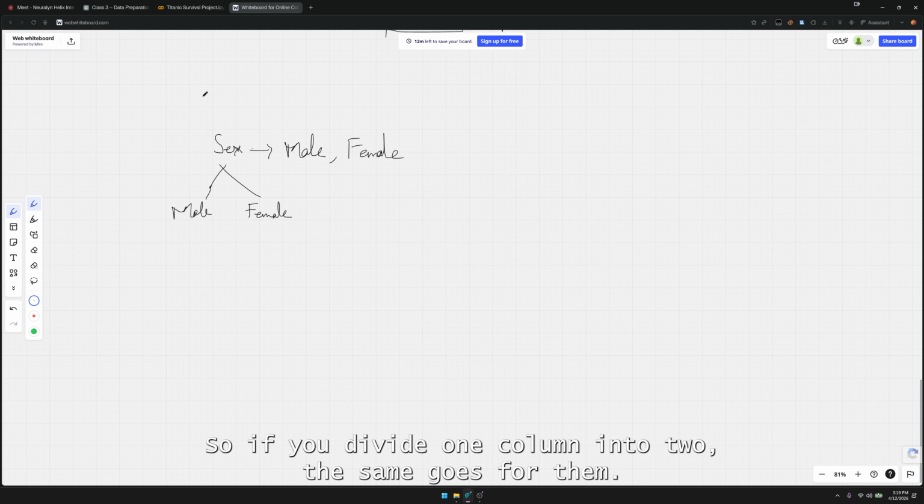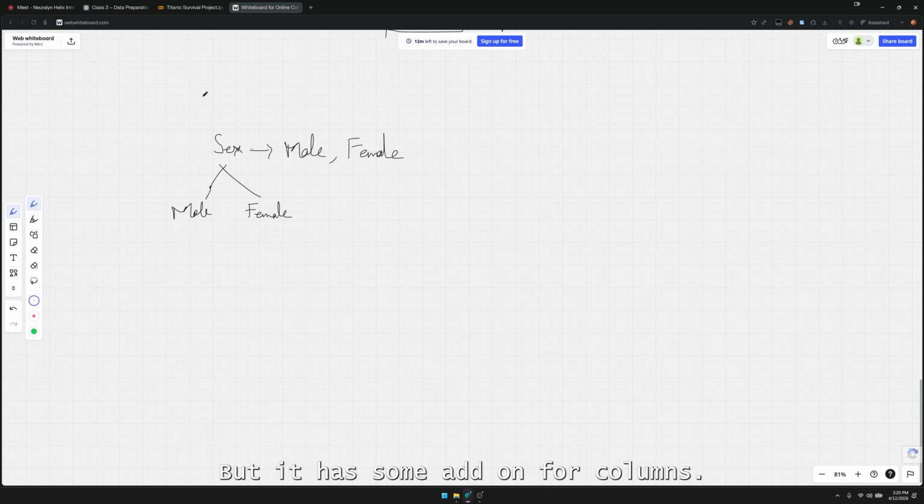The same goes for embarked. Embarked has around 4 columns, I guess 4 or 3, I'm not sure. So embarked has 3 columns, let's say, 3 different types in it.